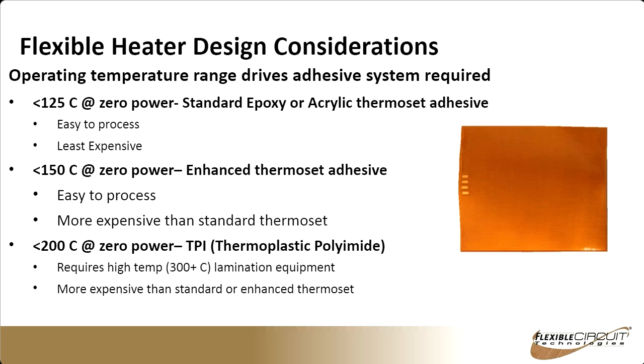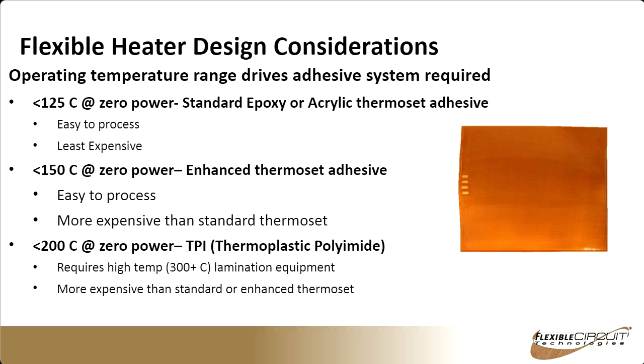The next step up is we'll take you up to about 150 C at 0 power. And this is an enhanced thermoset adhesive that was actually designed originally to be a high-speed, low-loss adhesive that would be used in flexible circuits to replace things like liquid crystal polymer. And one of the side effects of their design was they ended up with an ultra-high bond strength. And because the bond strength is so high, it also is able to withstand higher continuous temperatures. We can take that up to 150 C without any issues.